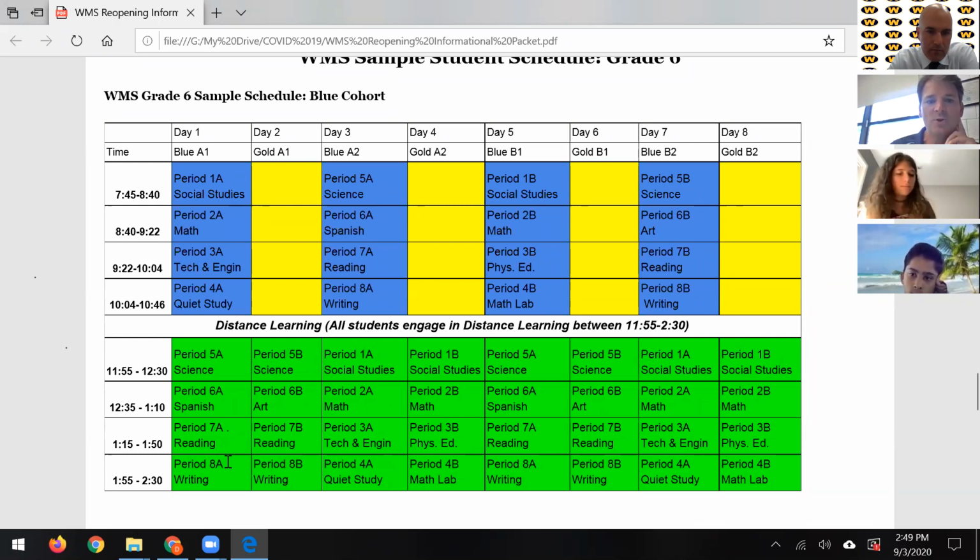And if you're new to our school, in addition to being on a blue cohort or a gold cohort, you'll also be on one of two teams. So in 6th grade, you might be an innovator or an inventor. In 7th grade, you'll either be an explorer or an adventurer.